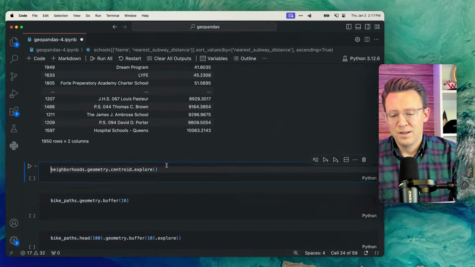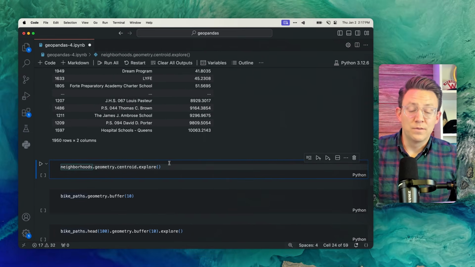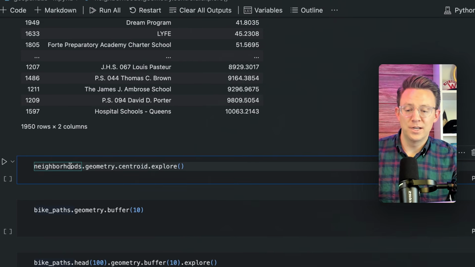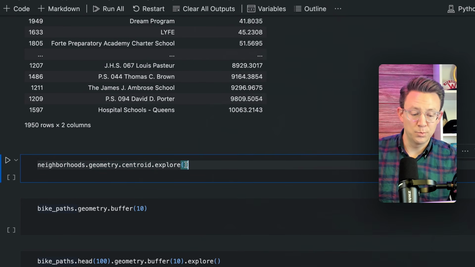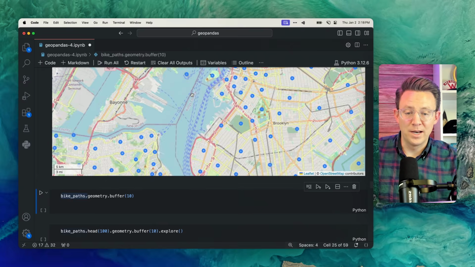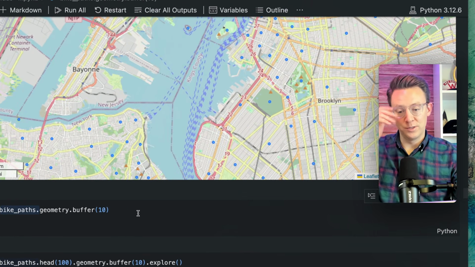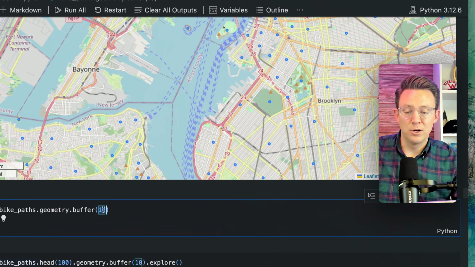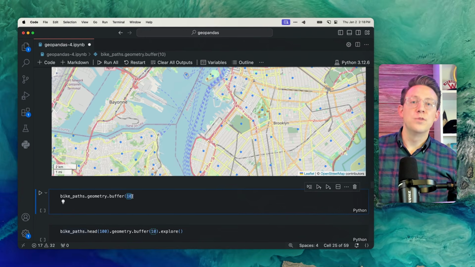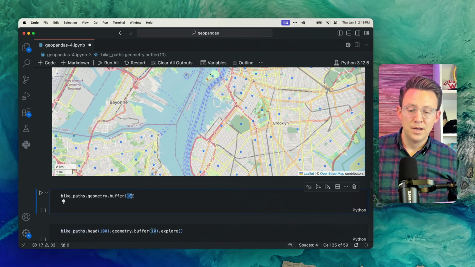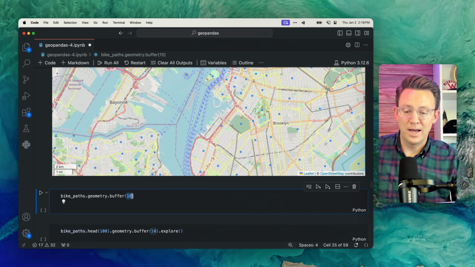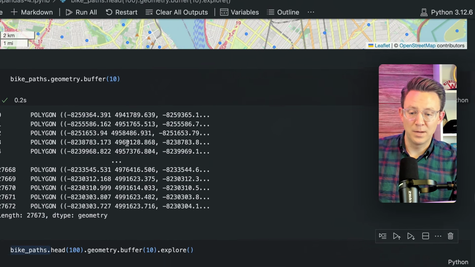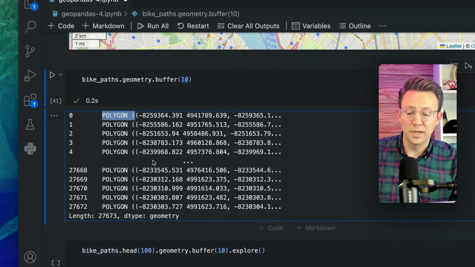So it's pretty close. Another common use case is to create centroids from geometries. In this case, we're just going to do a quick combined function here, take our neighborhoods, geometry, centroid, and then explore that value. You can see here now all my neighborhoods are turned into centroids. Pretty straightforward, as you just turn that in there. Same thing with bike paths. You can apply buffer, and buffer actually has an argument to apply the units. So in this case, we'll be showing the bike paths geometry with a 10-meter buffer around each bike path. So you see those all have turned into polygons there.